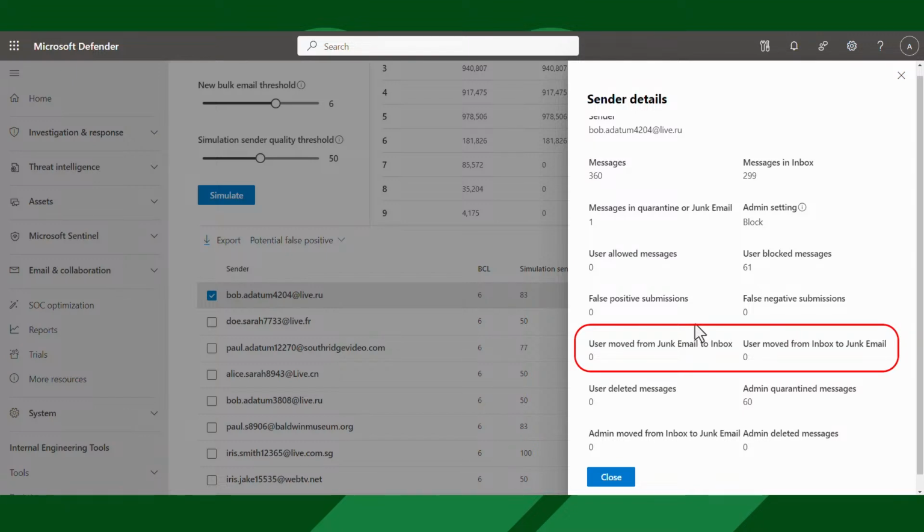So basically at user level, this particular sender is wanted, but at admin level, this particular sender is unwanted. So now it's on admin to take a call whether they really want to allow this sender or they don't want to allow this sender. So yeah, that's a trick here.